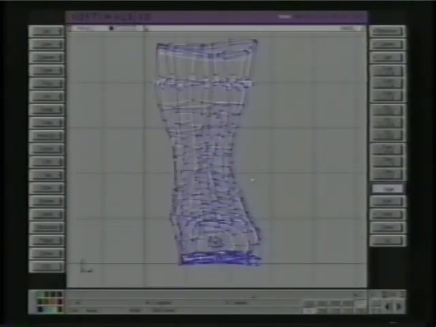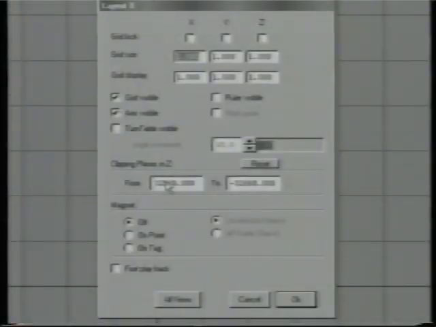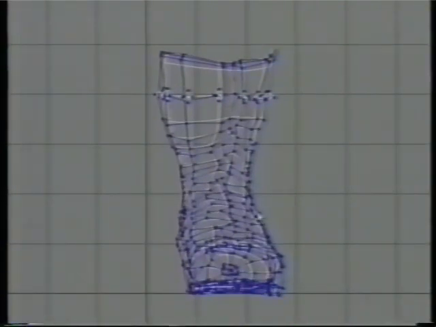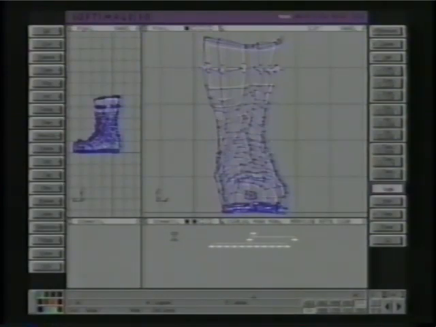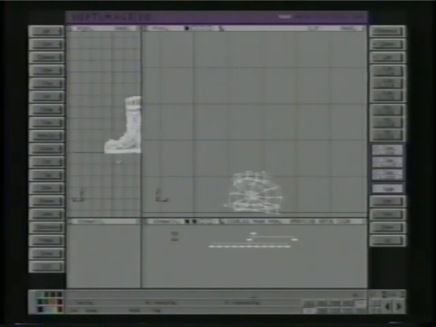New to Softimage 3.7 is the ability to clip also the planes, not only for the camera but for the front, top, and right views. In the layout window here, these numbers that are set to 32,000, you can now clip to any number you want. So for instance, if I set this to 0, the back side of this boot will clip off, and this can come in very handy. Some things are just easier to do in an orthographic window like this, and so if I drag that back, you can see how that gets clipped out.